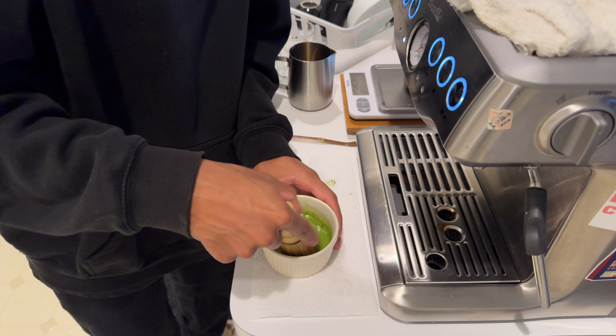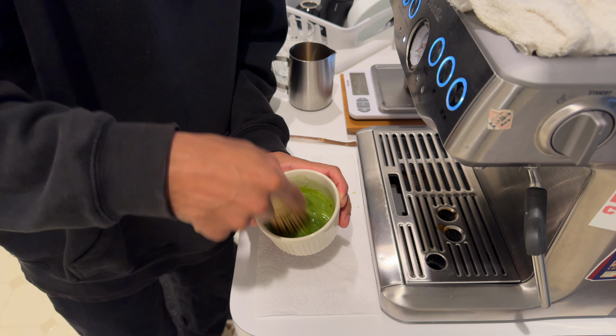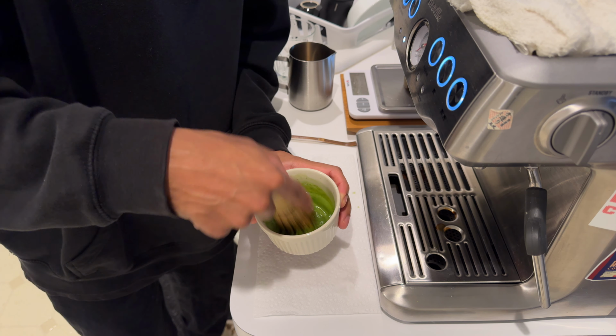And really, the quality of this drink, whether you're doing hot or iced, comes from this process right here. You got to make sure you whisk it well. If you don't whisk it right, it's not going to taste right. So always be sure to whisk to your heart's content. Really get that foam layer up there. And we got a little bit of splash, but if I hold it at an angle, it doesn't splash around too much. But I did put a lot of liquid in here, maybe more than I usually put in for an ice drink, so we're going to get some splashage. But all right, that's good.